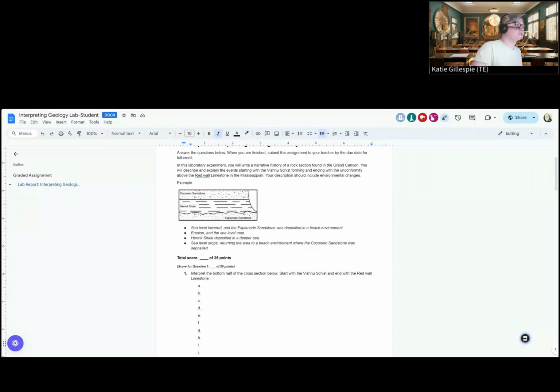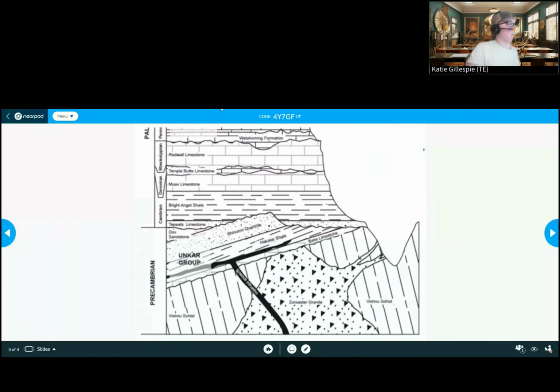So we do that in a large part of this cross section that we're talking through, okay? But that's just the example. I went ahead and cut this one down. It is at the bottom of your document. So if you scroll all the way down to your Interpreting Geology lab, that cross section is down there, and so is the symbol chart. So we are working on number 1. Please put your cursor at number 1 and letter A. Give me a thumbs up when you're there and you're ready to move.